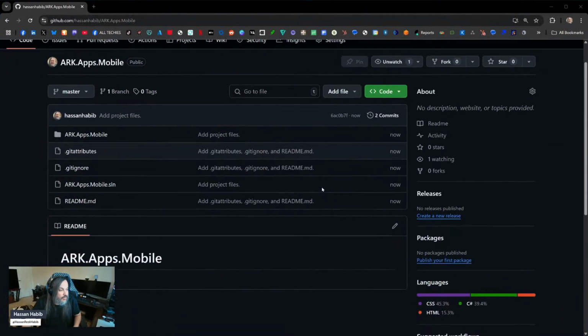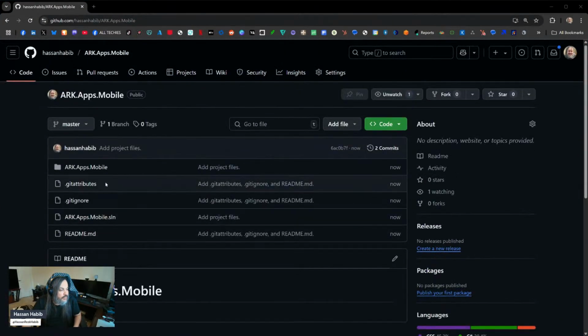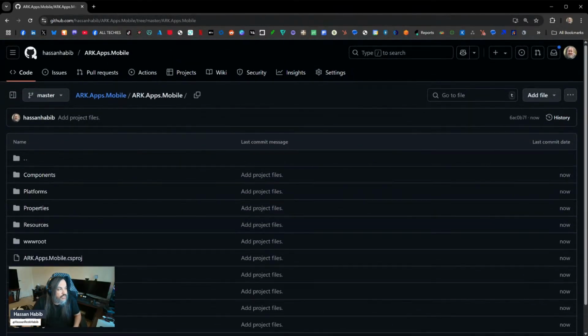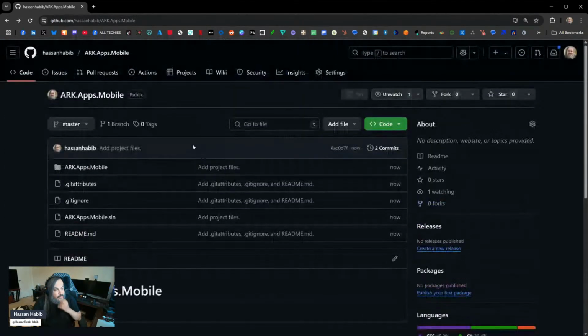Here it is. So we have this initial project, right? You have the mobile app, and I just kind of instantiated it, right? So I'm assuming you have the ARK's core API, and now you have the ARK's mobile app. Now let's add more to it, right? We need the unit test project. We need to build the pipeline, all that fun stuff that we did last time. We should probably do that, right?